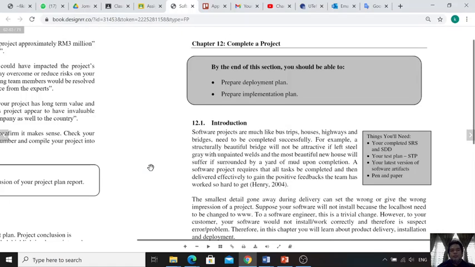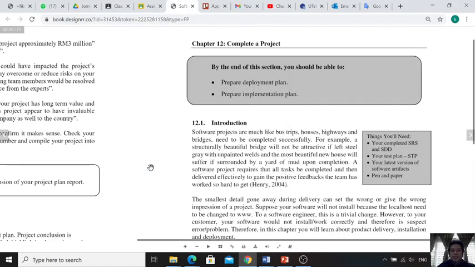This is a very important element before you hand in your system to the customer, or before you implement the system in the real situation. There are a few things that you need to prepare. You need to provide the checklist and so on.